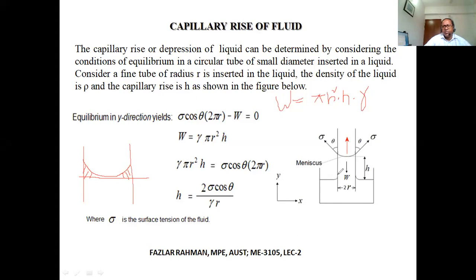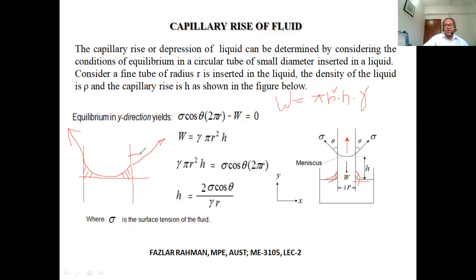Similarly, you look right over here. If I magnify this region, it looks like this one, right? That means this mass of fluid likes to stick with the tube. They have more adhesion property, right? So my question: why are they sticking over here? That means somebody is pulling along this direction and along this direction.